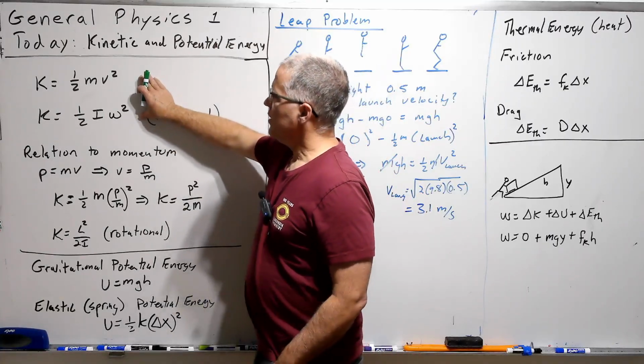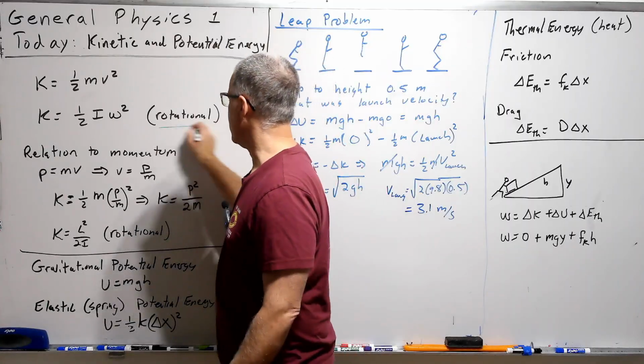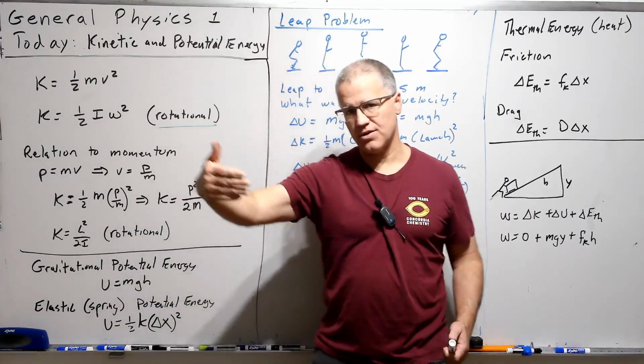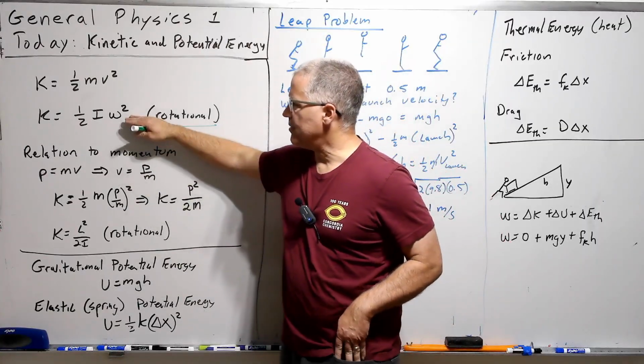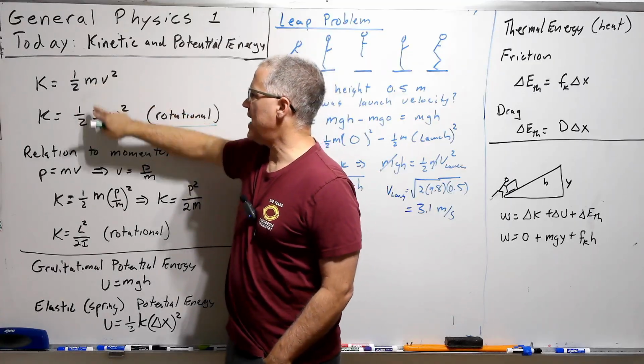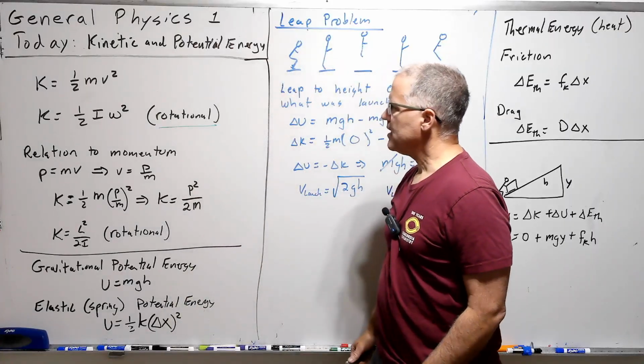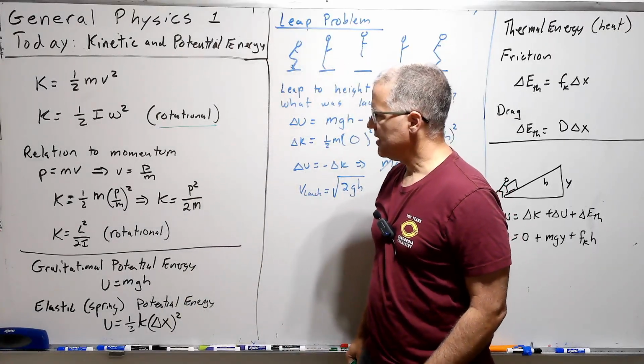Okay, so we have kinetic energy as 1/2 mv squared. There's always this rotational analog, so we've seen that all the way along throughout the course now, and I'm just going to bring these along for the ride. So what's our analog here for mass? It's moment of inertia, and then angular velocity instead of linear velocity.